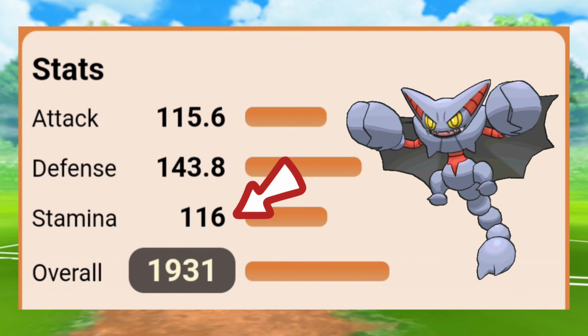So to do just that, we're going to be using Scrafty. This is a fantastic third edition since you can not only take out both Bastiodon and Umbreon with its fighting moves, but you can also lure out some of those frequently used meta Pokemon where we have the support if needed. Now that we have the team built with Hypno, Gliscor, and Scrafty, let's see how we do.